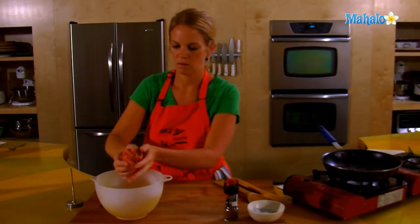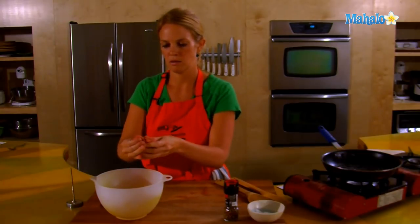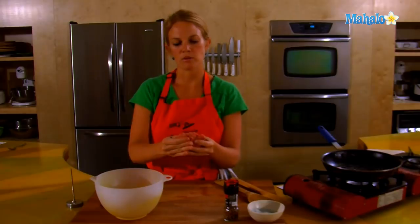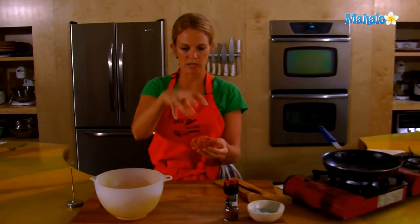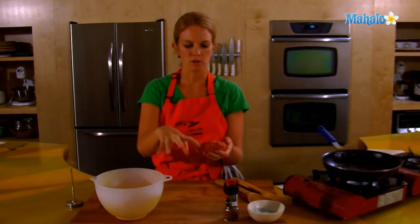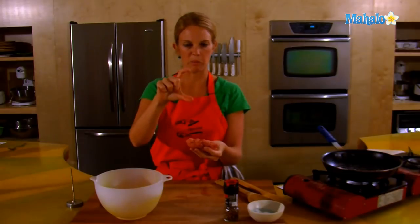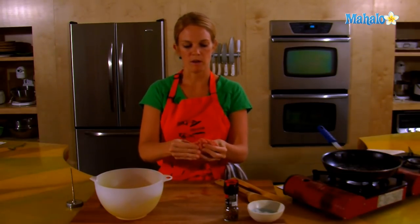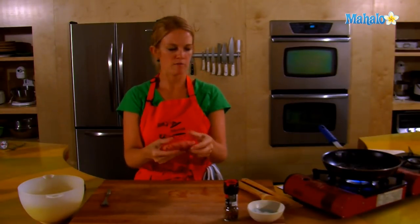Making patties. That half a pound is good for about two patties. Again, be gentle. I tend to start with a flatter patty, because when it touches the heat it will shrink up, and when the fat melts away it will shrink up as well. So if you start flatter, you won't end up with a big fat thick burger. If you want a super big fat burger, you can start with a fat patty. So I've got my patty — nice and round, pretty thin for now.